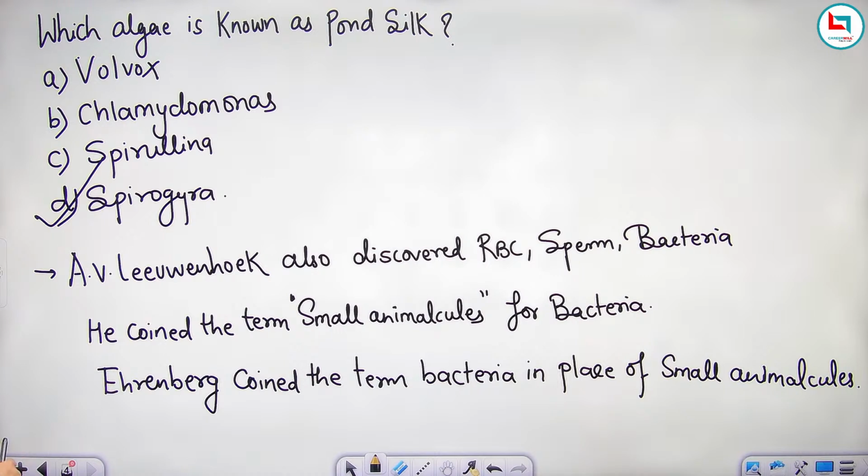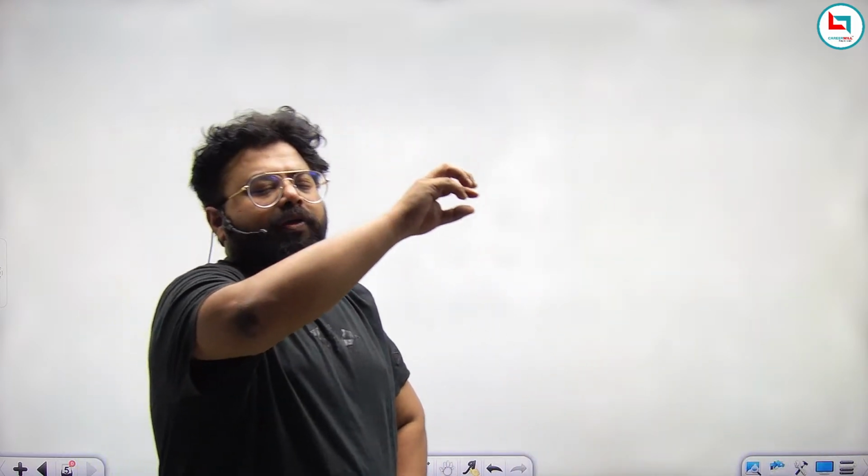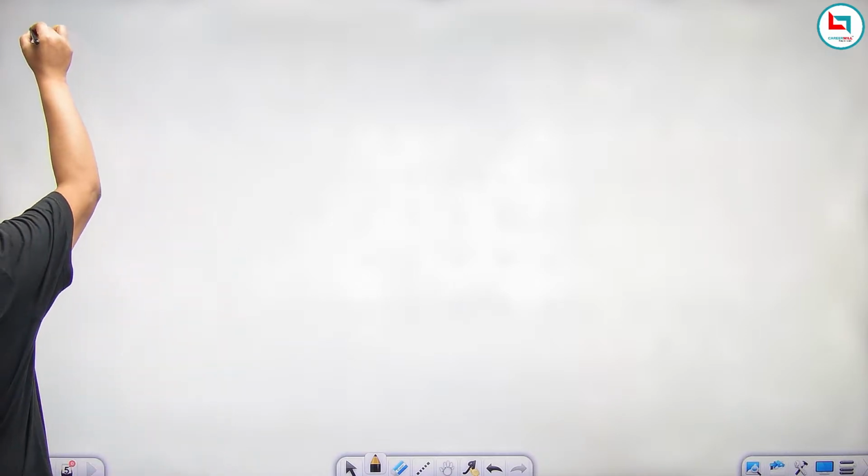Next thing is, various events occurred. Grew and Malpighi were other scientists who first observed the plant cell. Then various scientists came and gave different kinds of theories related to the cell. Those theories are not present in your syllabus or are not for competitive exams. We look over what is mentioned in our competitive books or the NCERT.